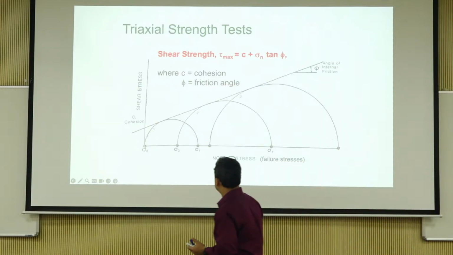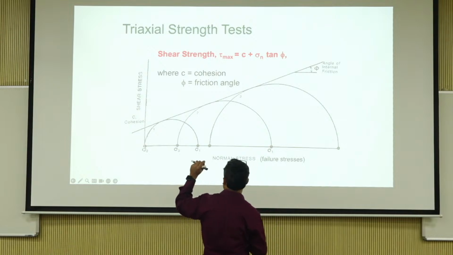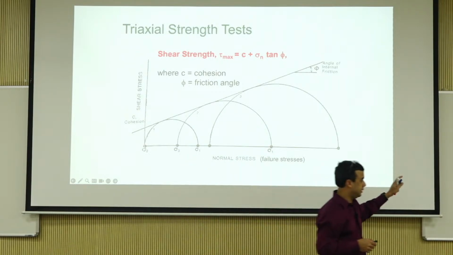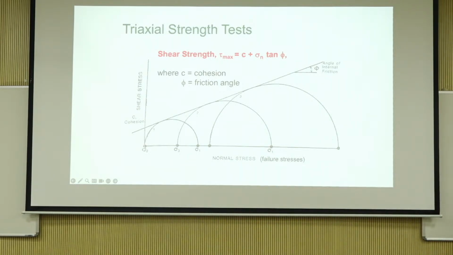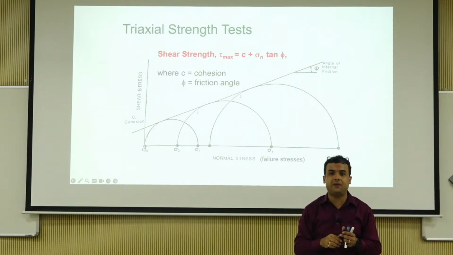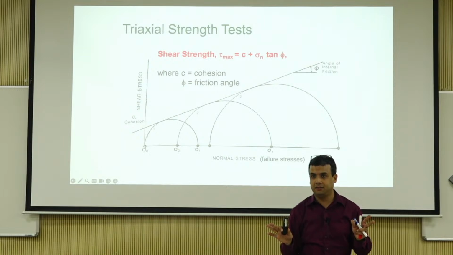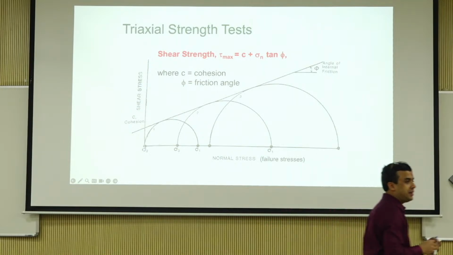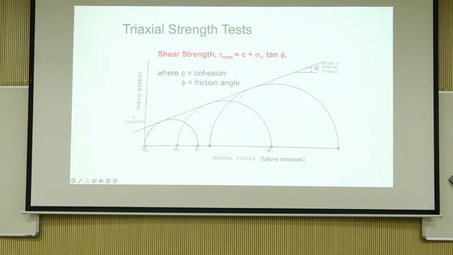Okay, this is sigma versus tau, right? This is how we plot your Mohr circle, more circles, and then you draw a tangent. A little step back, you have also seen probably in your life what a direct shear test is, right? What is a direct shear test? It's basically some kind of a block kind of thing. It's a square thing. You are shearing it on top of each other.